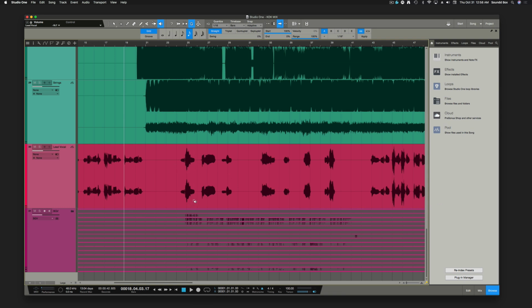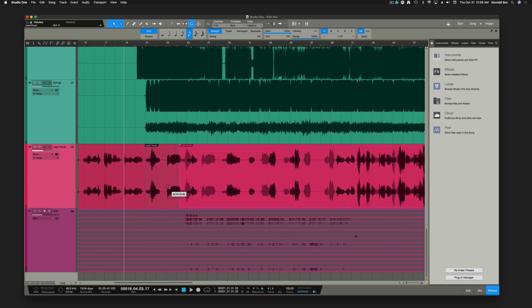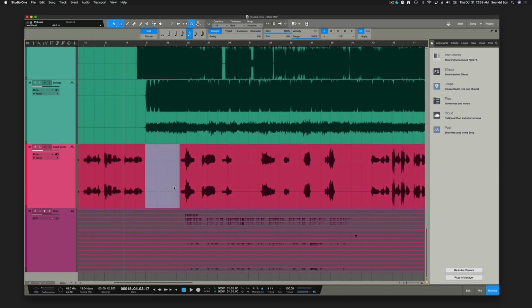Let's see if I can switch my tool. Say you want this to shift forward after I delete this section and just keep going, boom, boom, boom, boom. That's what this is for. This toggle ripple edit. And I love that tool. Man, that tool saves me a lot of time instead of going in and doing this and then having to move this over. You know what I'm saying? That is a lifesaver there.